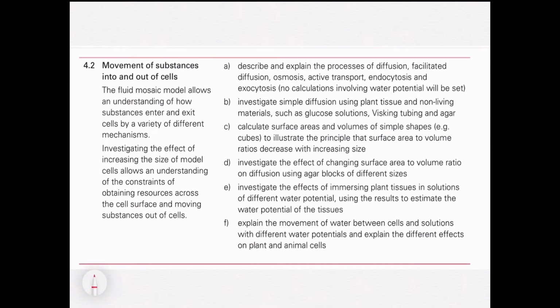For this video, I'm going to cover topic 4, transport across membrane, where I'm going to focus on the movement of substance in and out of cells, and I'm going to introduce you to all the different types of transport, such as diffusion, facilitated diffusion, osmosis, active transport, endocytosis, and exocytosis. So we're going to see the relationship between all of this and how to differentiate the different types of transport.